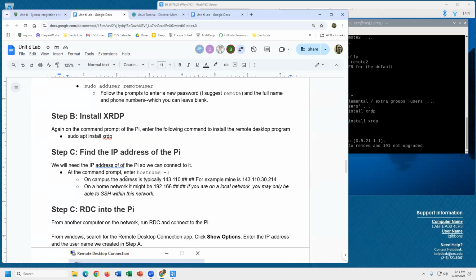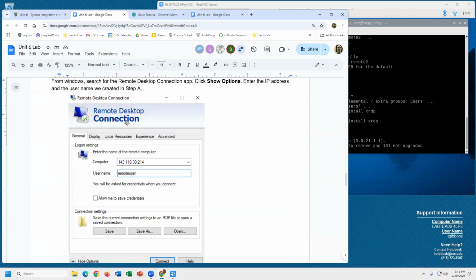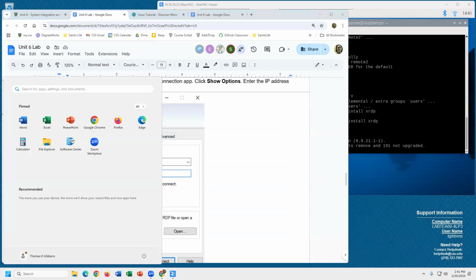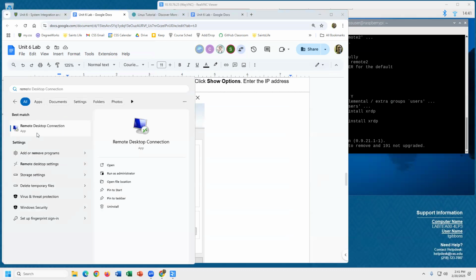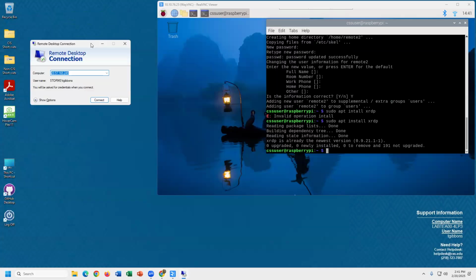Then we want to find that address, and then we want to, on Windows, connect up with this remote desktop. So again, on Windows, I want to type in remote desktop connection. I'm going to minimize this a little bit. Okay. And again, my computer here has to be where I'm connected to. You can see last time I connected up to some computer somewhere else, but I'm going to connect up to 10.10.76.25 to connect up to my Raspberry Pi.